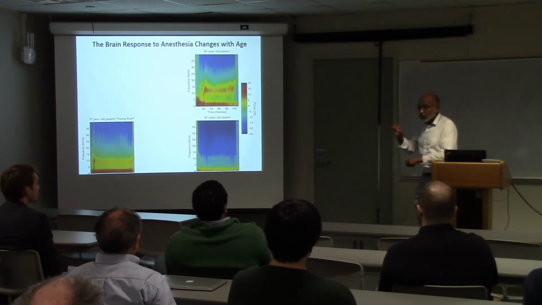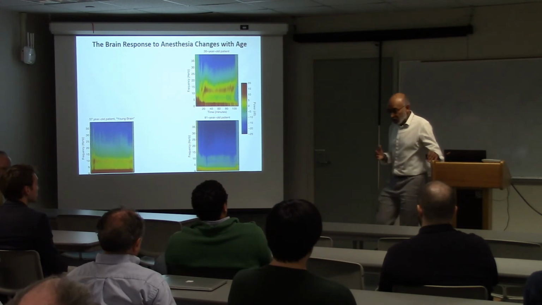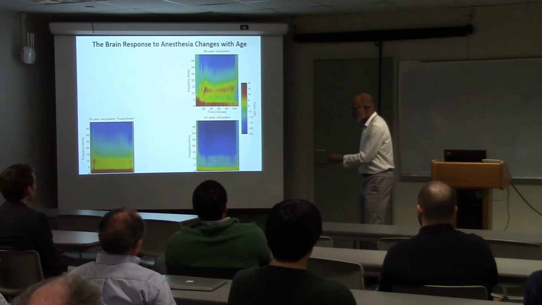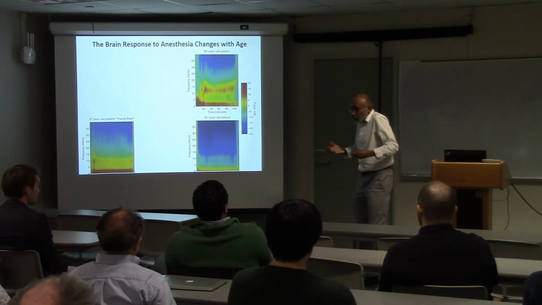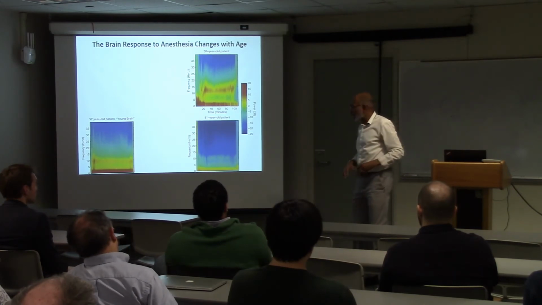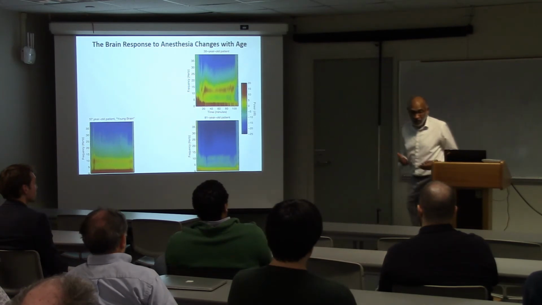I was able to give her one third of the already age-adjusted dose of propofol because I was monitoring EEG. Just to give you some idea, it would be recommended that she get like 100 micrograms per kilogram per minute. I was giving her 30, because I could see that her EEG said she was unconscious. I didn't need to give her more. If we'd given her the 100, like we were supposed to by what's recommended, she would have been flat the whole time. So this is why using EEG is so important.